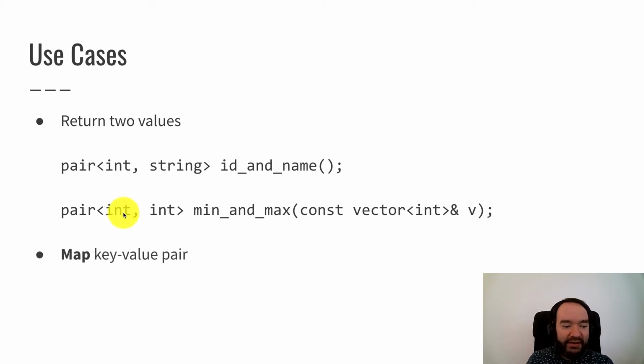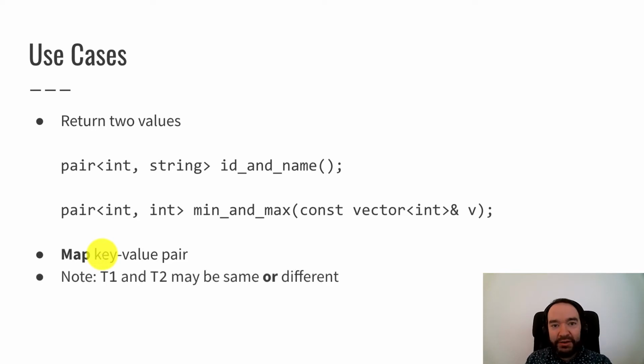Another application is that there's a very important abstract data type called a map. We're going to spend a lot of time on that later in the class. Maps are often implemented as binary search trees or hash tables, which are very important, very efficient data structures. And a map stores every piece of information as a pair. A map connects a key to a value, and those key value associations are represented in pairs. We'll get into that in a lot more detail later.